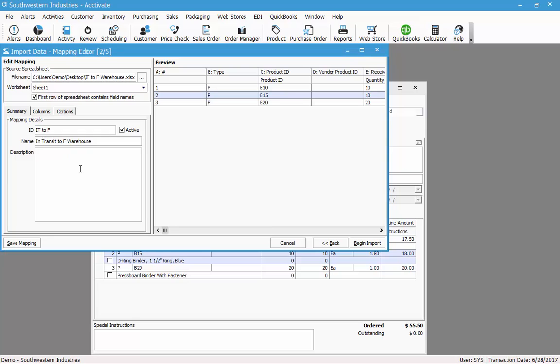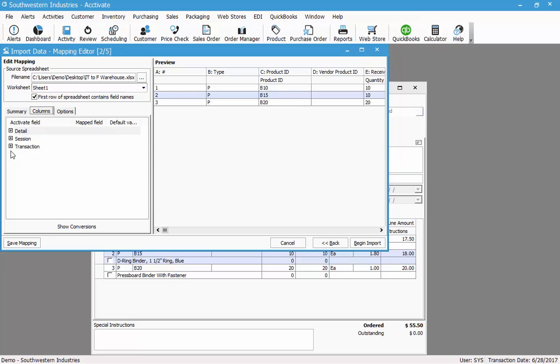You can create a unique template for each one, or you can just have a generic template, and on the columns, each time they run the import, they would need to update the default values for the warehouse from and to. But if you have multiple physical warehouses, you might not want to depend on the users to remember to reset the default values, especially if you're having it post automatically. You might want to create a template for each physical warehouse or each unique combination of the to and from warehouse. And they would just select the specific one that they're using and then run the import.